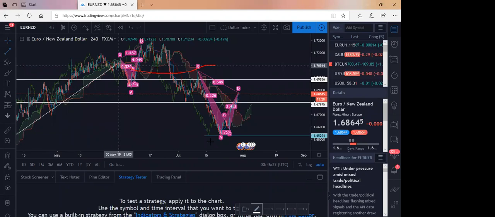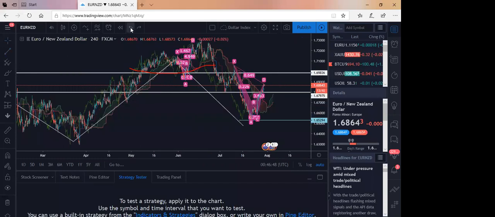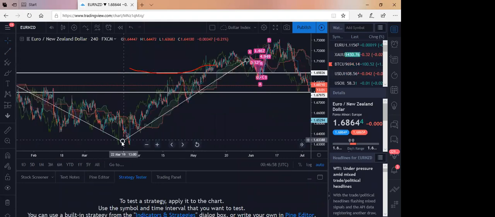All right? Trying not to make it too complicated. Let me get these out for y'all. But yeah, to answer your question, you just look at the overall trend. You just look at the overall trend, whether that's on a 4 hour.